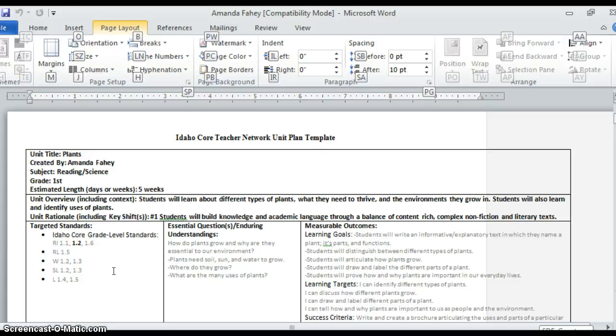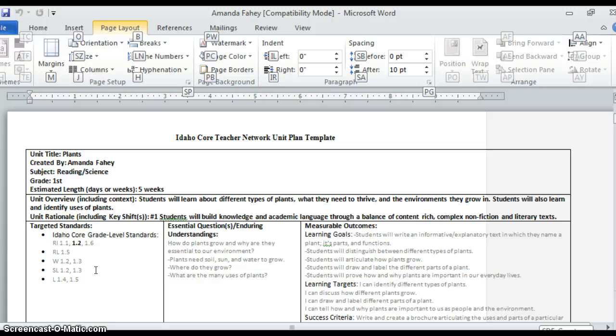One thing that I liked about the way Amanda set this up is she bolded her central standard, reading informational text standard number 2 for first grade, so I know which standard she's really getting after as her central one. As a reviewer, I wouldn't mind if she elaborated on that and maybe put the text from just that standard. It doesn't hurt to put the text from all of these so a reviewer can see how they all fit together, but this is enough information for me to see that she's integrating standards from different areas and I understand what her target is.